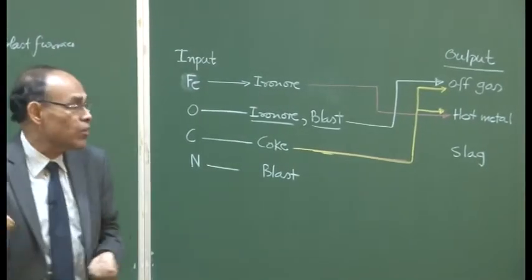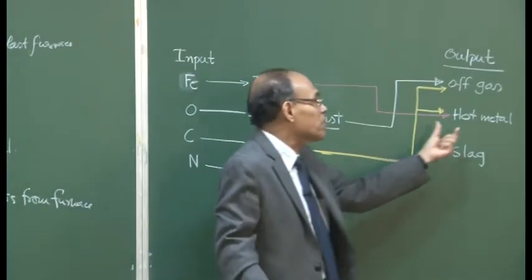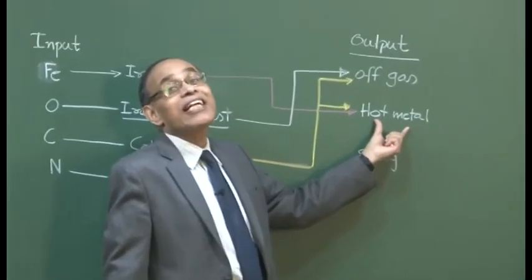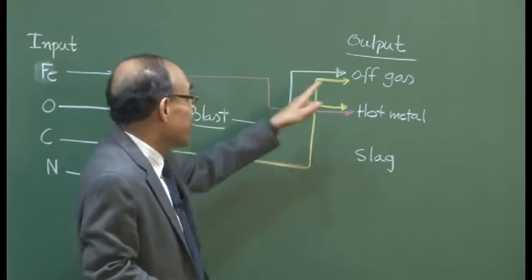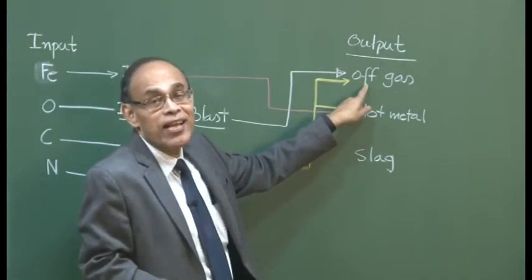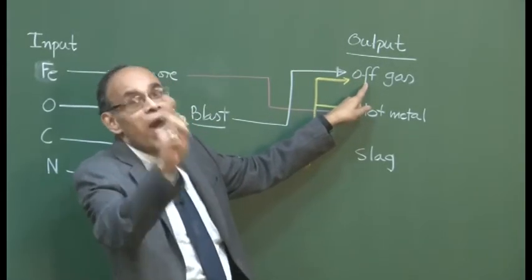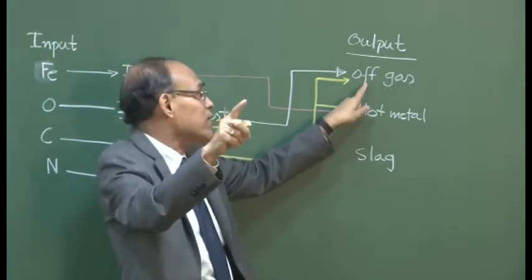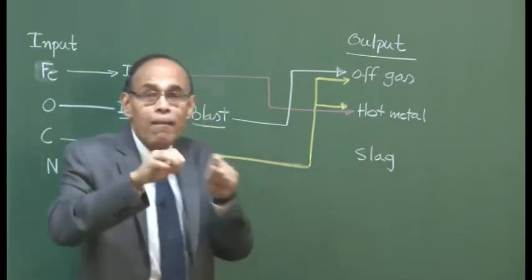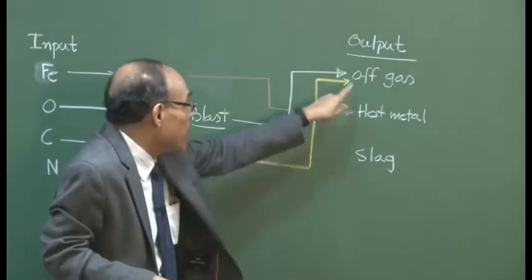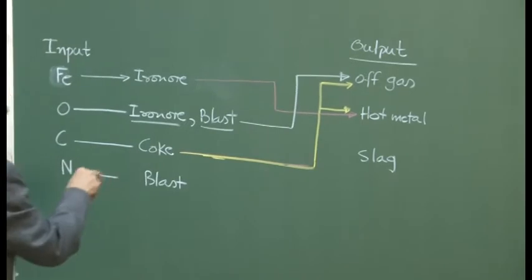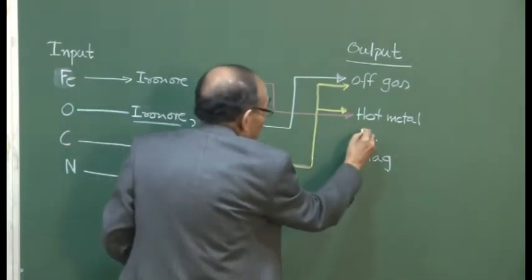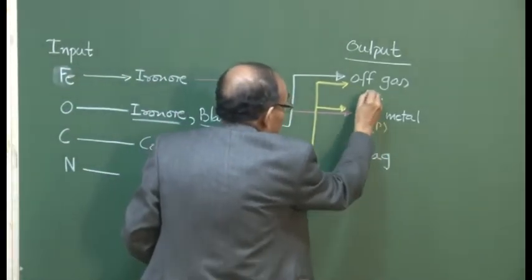So this carbon we call passive carbon, or inactive carbon. What is the active carbon? The active carbon is the carbon which is sitting in the top gas, which has combusted, produced heat, and generated the reducing gases. So we will bifurcate these two carbon components into one, the passive component, and the other, the active component.